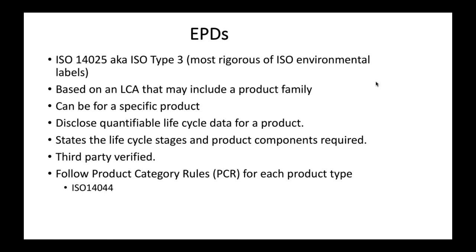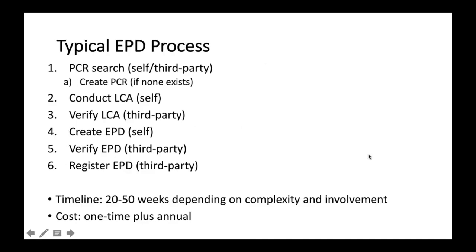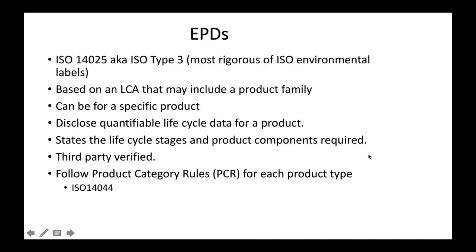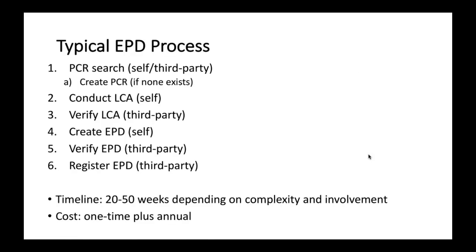So I will just note that there's some great examples that I've heard of from other manufacturers with finding that out. But as I mentioned before, EPDs are stating life cycle and are based on these product category rules, which we can go into on the next slide. But this is really helping you to define what product category your product is falling under. So that is typically the first step of the EPD process, doing this search to see what the rules are for your product itself.